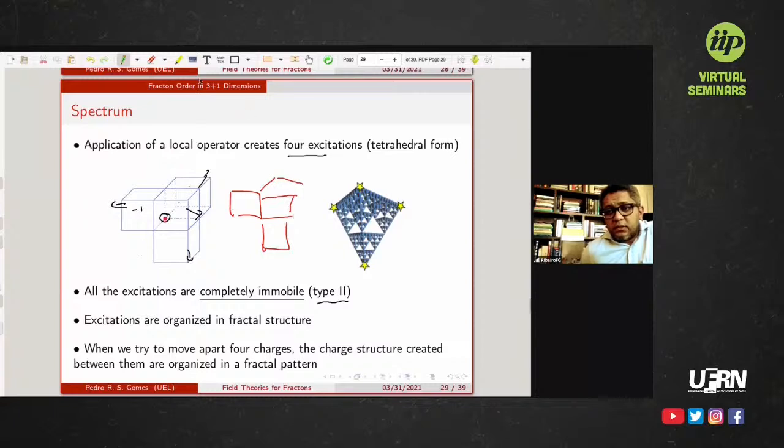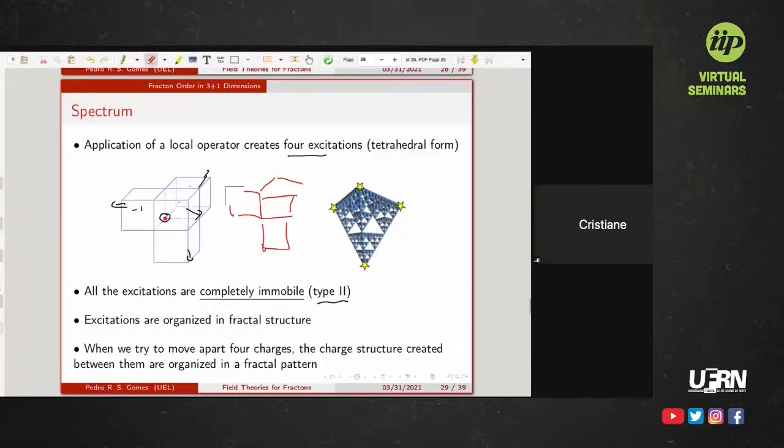I'd like to continue this question, because this to me is not clear. Before, you could add the dipoles and make them move. If this is just generalizing dimensions, I would expect that you should be able to add quadrupoles in the same way as you have added dipoles, and that they would neutralize and you could move quadrupoles.